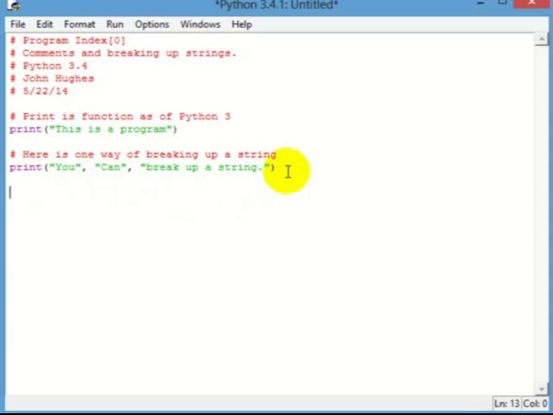So let's see, here is another way to break up a string. Don't forget your quotation mark.